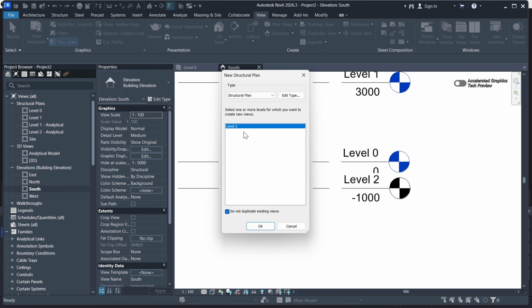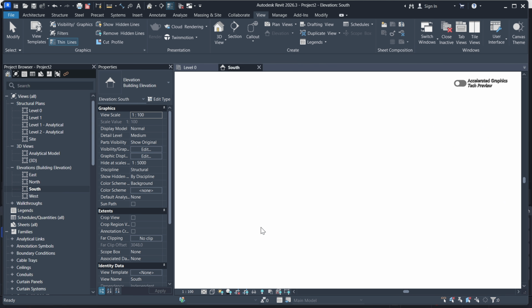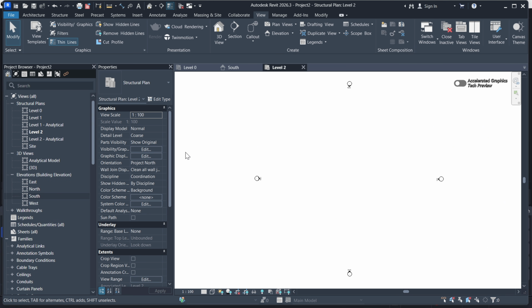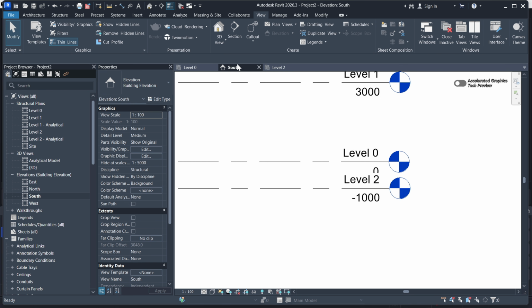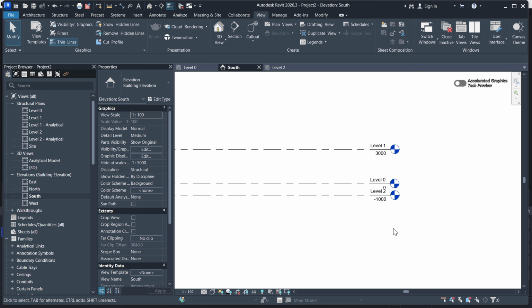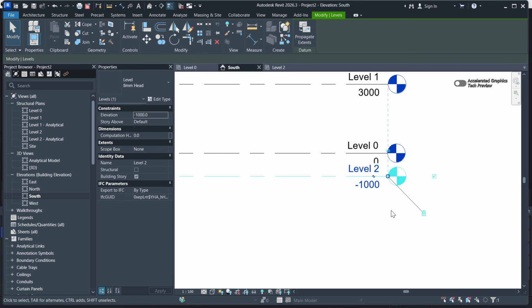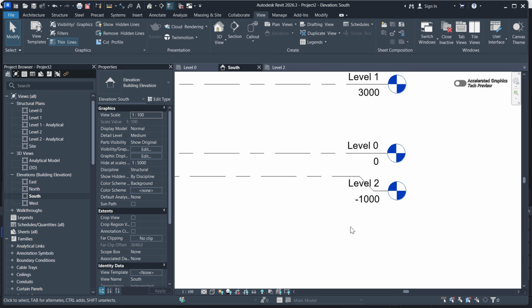So make sure that it's moved out of this place. So select on it and click on OK. And you see that it will appear here. Okay. So now you can see that we have jumped to this particular level. To create more levels, just go back to south and you can see that it has changed. So I'll select on it. And now just click that symbol there so that you can see it properly.